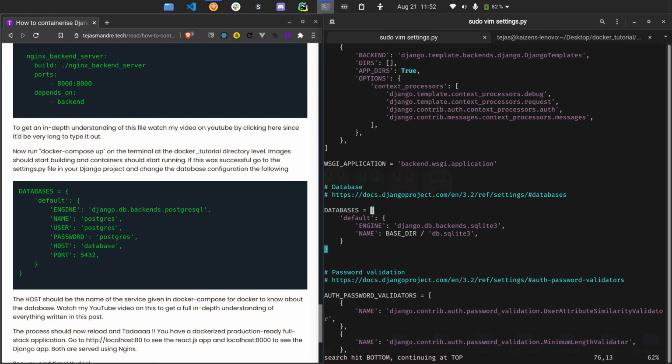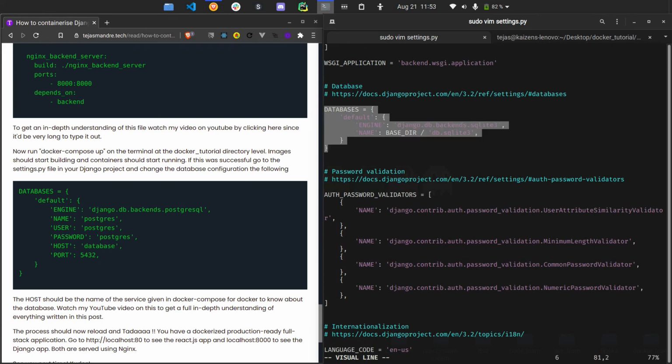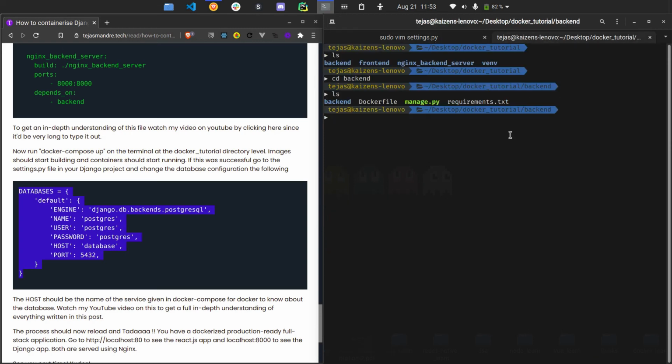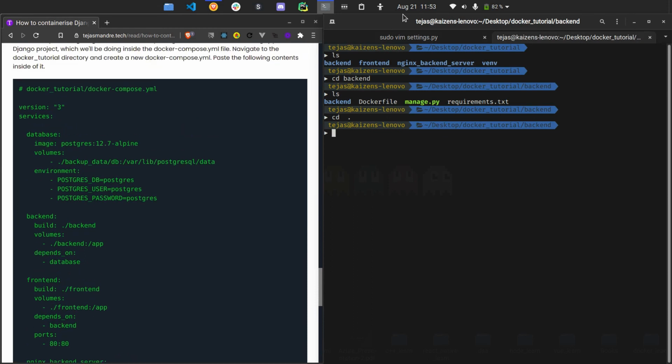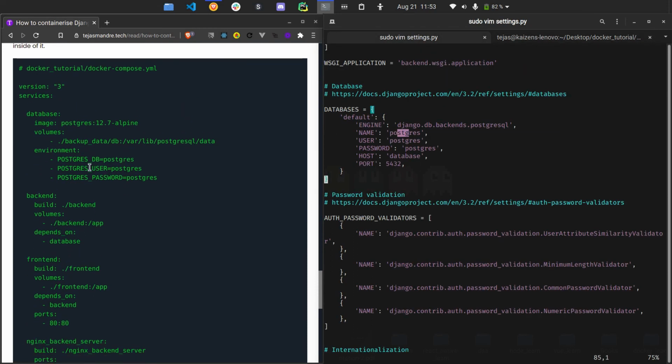So like you saw, we have PostgreSQL for which we installed psycopg2. The name is postgres. This is a name that we supplied in the environment variables. So name is postgres, user is going to be postgres, and password is also going to be postgres, and host here is database. So this database is basically the name of the service.